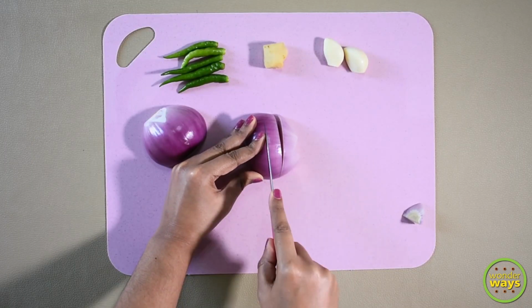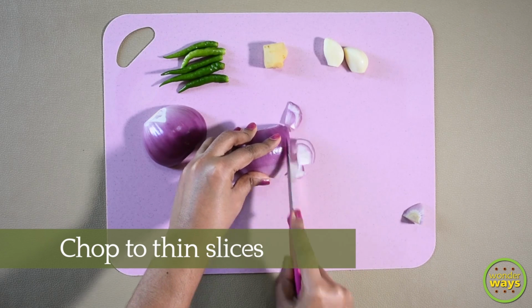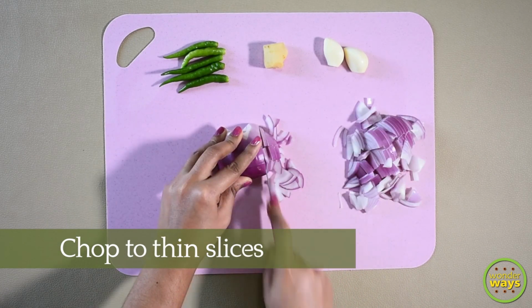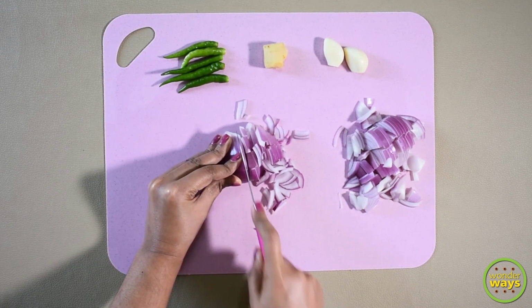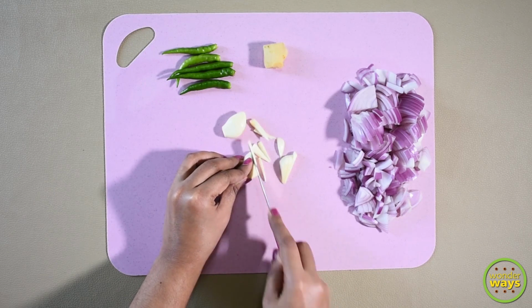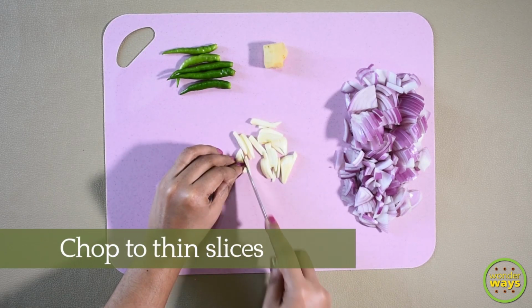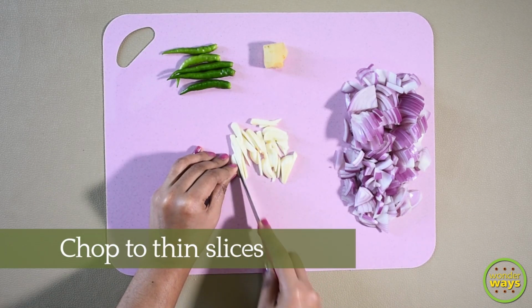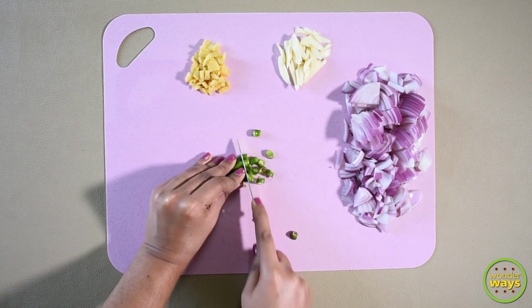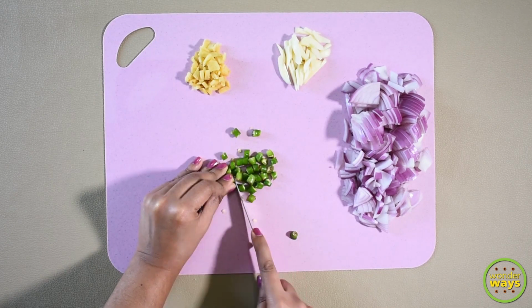Also, get the other ingredients ready. Here I am taking one large onion. Chop them to thin slices. Few garlic cloves. A piece of ginger. And few green chilies. Chop them all to small pieces.